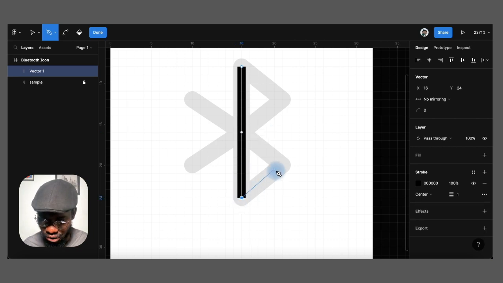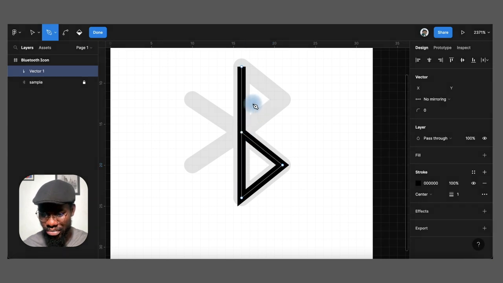Then I'm going to make another point, the midpoint between this dot here and the line I've created, which is this blue line. So the midpoint is here, so I'm going to make another extra line. I'm going to make another intersection, but more like 45 degree from the points I have here. So I can just click that and then close the path, and then repeat the same thing here by just connecting the lines together.